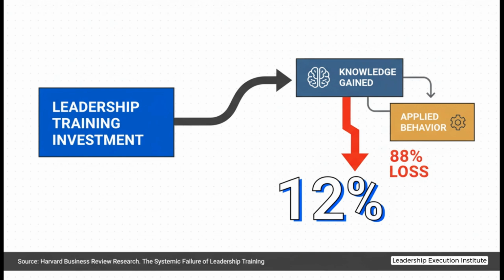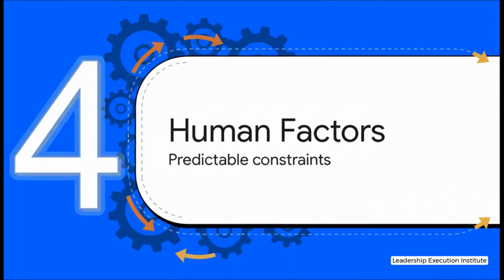According to research published by Harvard Business Review, a mere 12% of knowledge from training is consistently applied by employees during their daily operations. Think about that for a second. That means the vast majority of investment in this kind of training just doesn't translate into sustained behavior. So we know the training itself has an architectural flaw. But what's actively pulling behavior away from the standard? Well, that brings us to our 4th section, human factors driving drift.